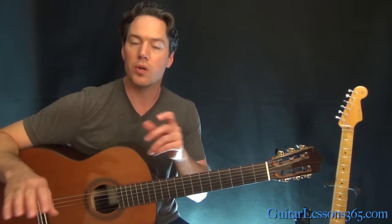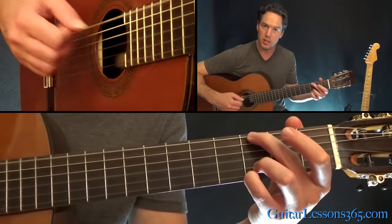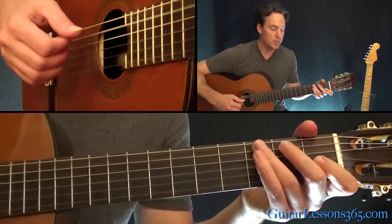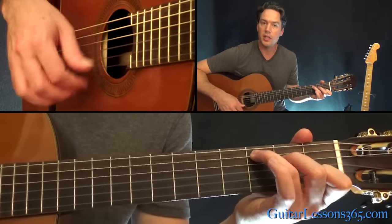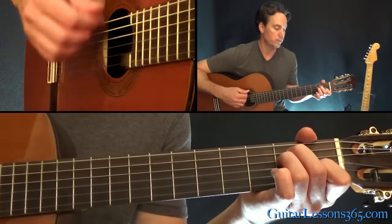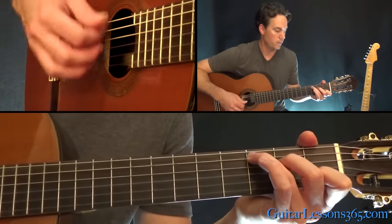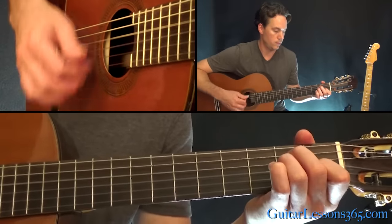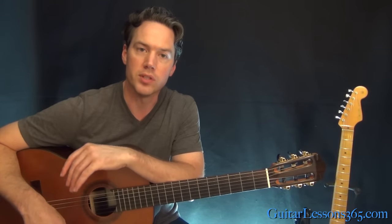Now, like I said, these chords are strummed at the very end, just the chords of that chorus when we went through the C to G to the E major to A minor. So you're going to hear this. Just play the C major chord to a G to an E major to an A minor. Over the outro chorus of the song.